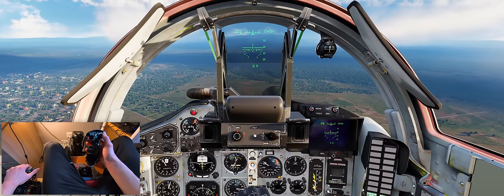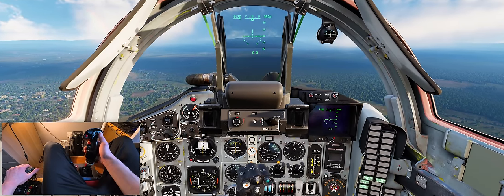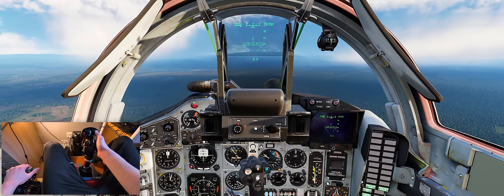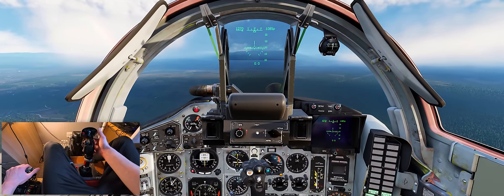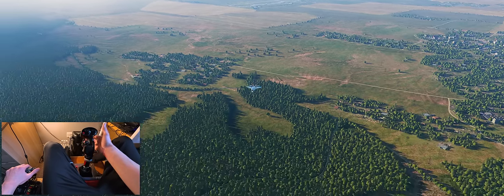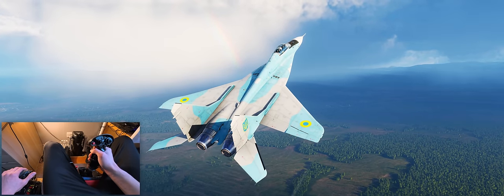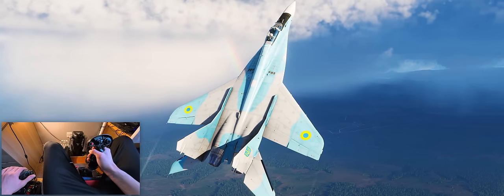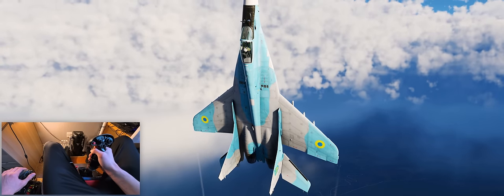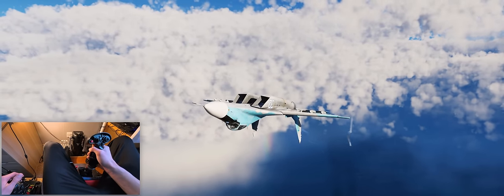Watch what happens both in the real aircraft and with my stick - it actually moves, it displaces exactly the way it's supposed to. Now transitioning beyond Mach 1, look how far the stick is moving in its trimmed state. I'm still trimming forward, still climbing, still trimming forward - and look, this is the trimmed state for 1.2 Mach. As you can see I've got very little travel now to push the nose down. I know exactly what's happening with the airplane through my hand because I can see it and I can feel it. I can feel how far my hand has moved, so I don't even need to look at how fast I'm going.